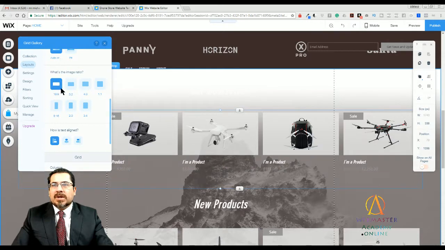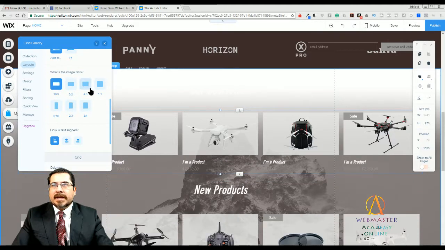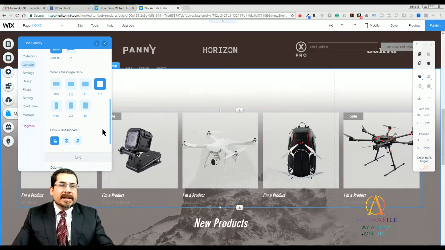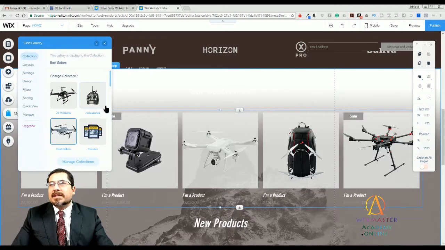We can change the image to 16 by 9, or we could make it more of a square. So with a click of a button, we're making changes that back in the day used to take forever, because you would have to manually resize every square and then make sure the spacing between the squares was maintained. A lot of work back in the days. Template makes it real easy here.